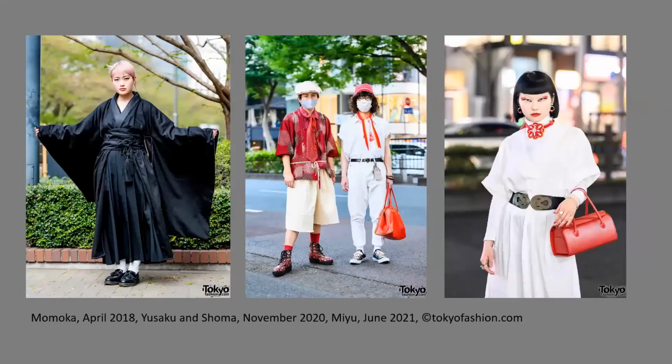These wearers show how kumihimo can be reinterpreted and incorporated with other forms of dress, such as Comme des Garçons on the left, with streetwear in the middle, or by using obijime as a necklace on the right. The boundless creativity of contemporary street style offers new futures for kumihimo.